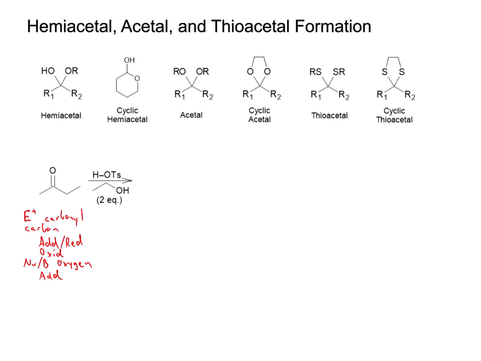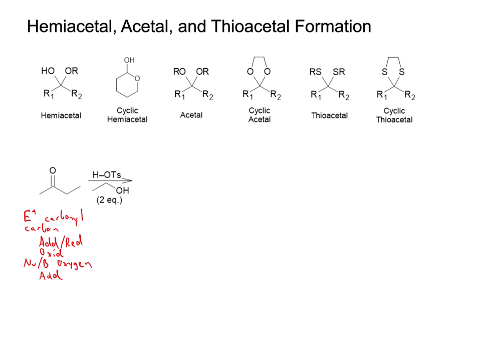When we move on to the next step of the problem-solving process and look at what we have on the line, I have HOTS. Now this is the way that I write TsOH. I found that students, when they say TsOH, don't instantly recognize it as an acid, and they think that it is a base because they see the OH. It's actually a very strong acid with a pKa of about -7. So again, I write it as HOTS. That way it's a little more obvious that it is an acid.